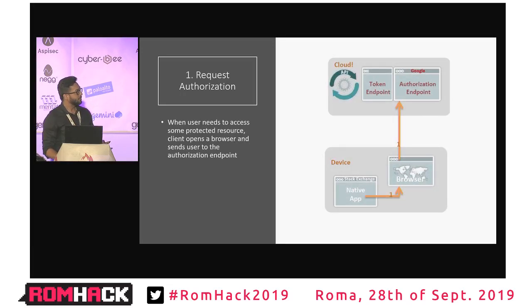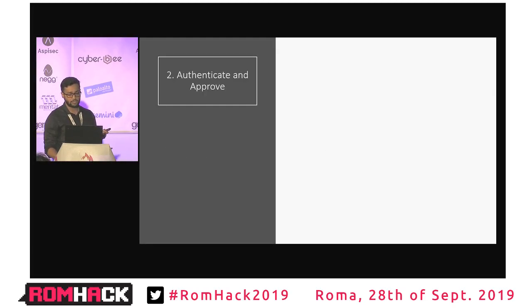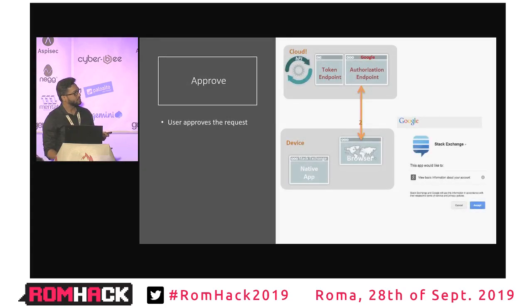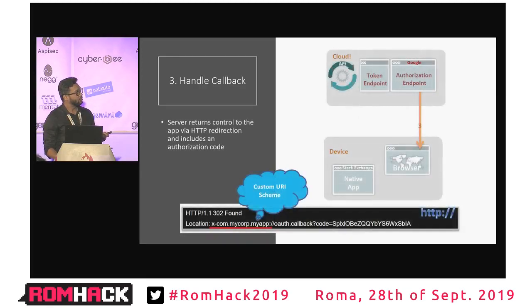So here, the native application on the device is requesting the browser to hit the authorized endpoint, and the end user will see the authorization endpoint, authenticate, and approve this authorization request. After the approval, the auth code is sent back to the browser, but the browser still doesn't know which app to return the auth code to. So this sort of communication requires a registration of a callback handler.